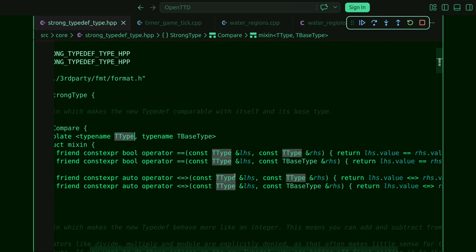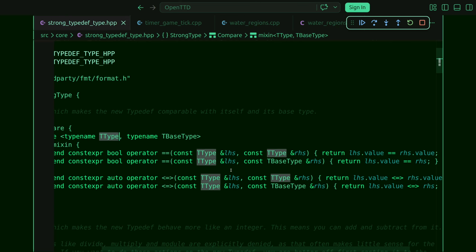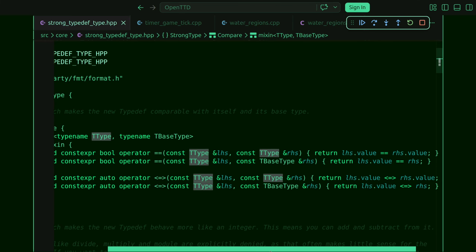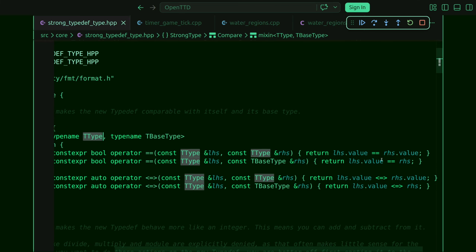In this example we have a bunch of operators. For example, we can compare an object of this type to an object of this type. It's assumed that this type has the value property, and then we can compare this value property directly to the second type, so these types can be compared by the value.